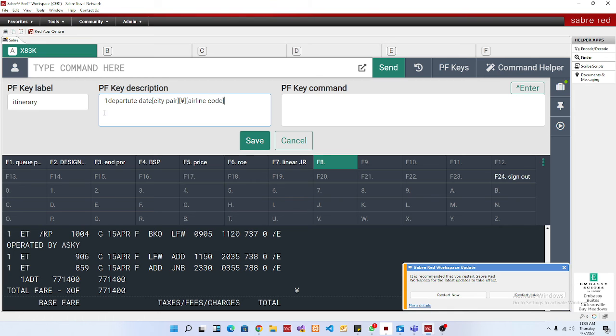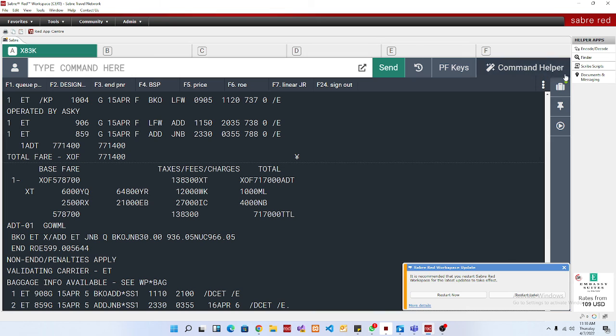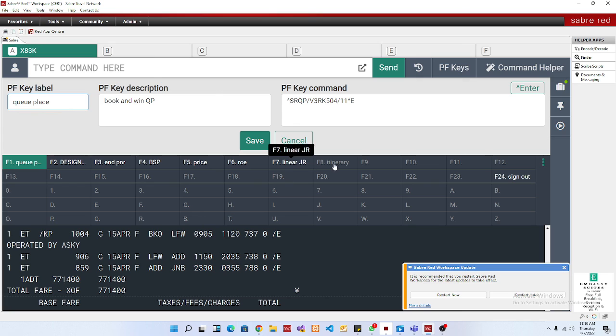So I'm looking at the first person to get it among the 12. You are not doing it now, it's when we come back from the field. So this is for itinerary. Itinerary has departure date, it has the city pair, Cross of Lorraine, then the airline code. Then you can add to sell immediately. Oh, did I press enter? Then sell.